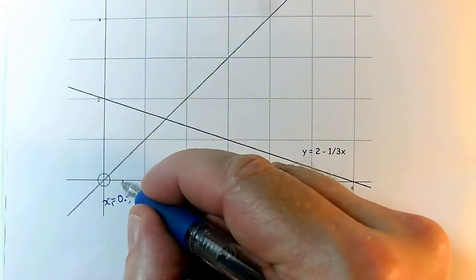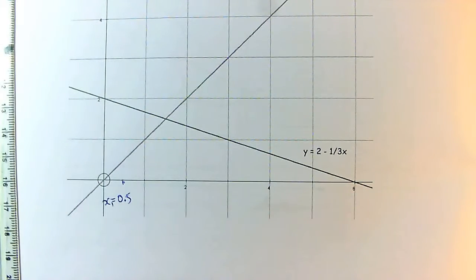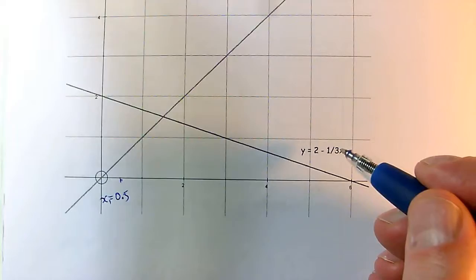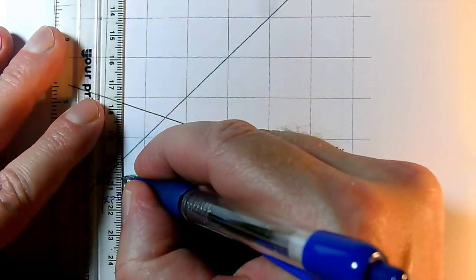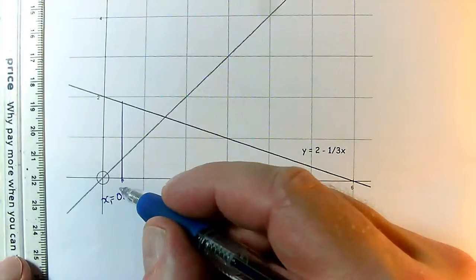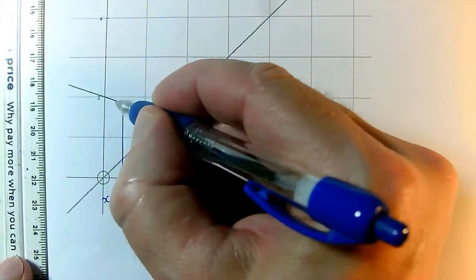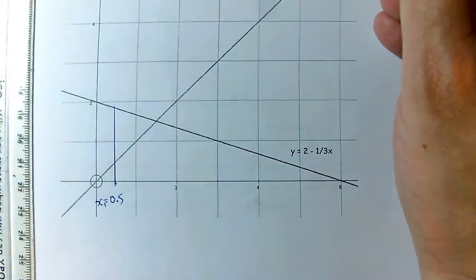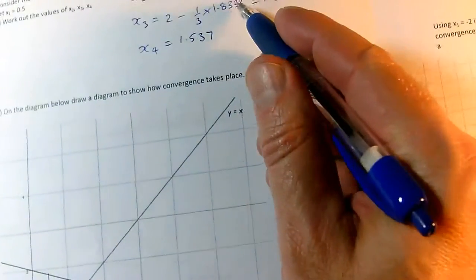So what we do is we go vertically to the curve. Well, it isn't a curve this time. By curve, I mean the graph that actually is for the iteration formula. So we go vertically to that graph, and then remember the object is now to go from having a y coordinate of the answer we just obtained. This is the answer we got here. That was the 1.8333. Looks about right.